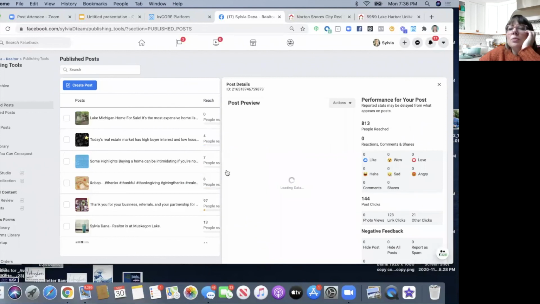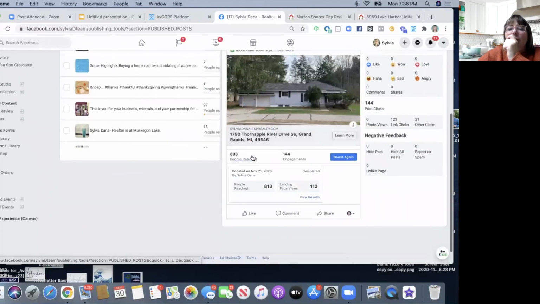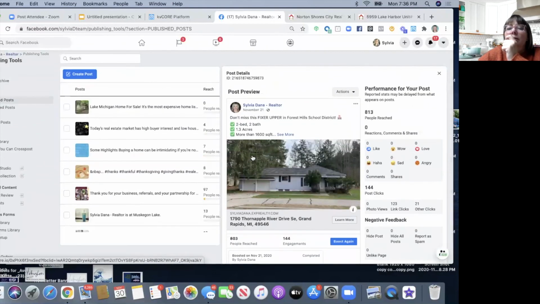I boosted this one a little bit ago, and it tells me my performance, like how many post clicks and other clicks. It looks like I got 144 total clicks.